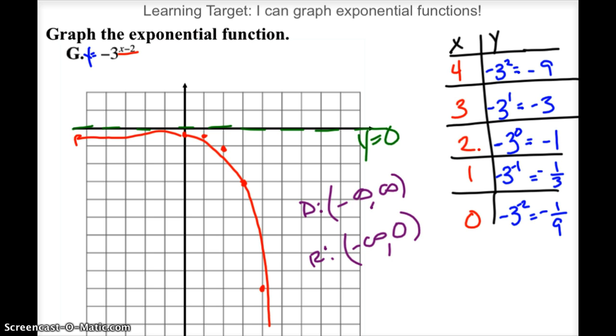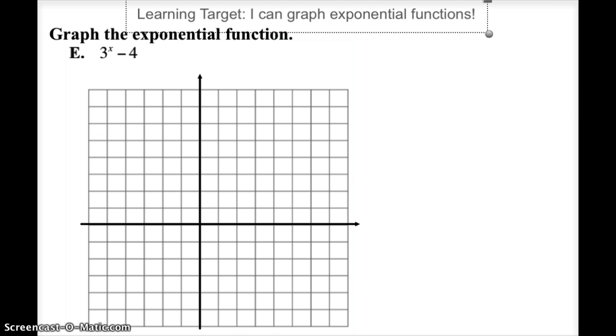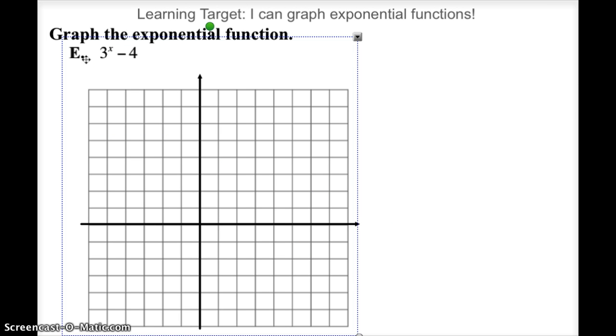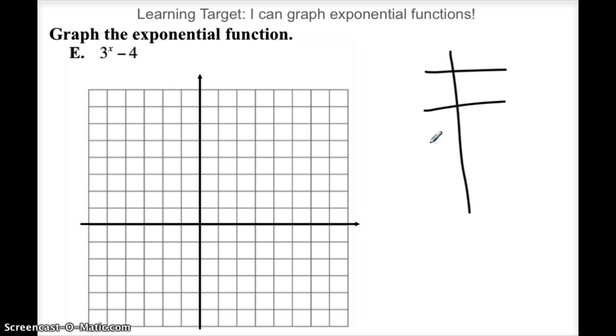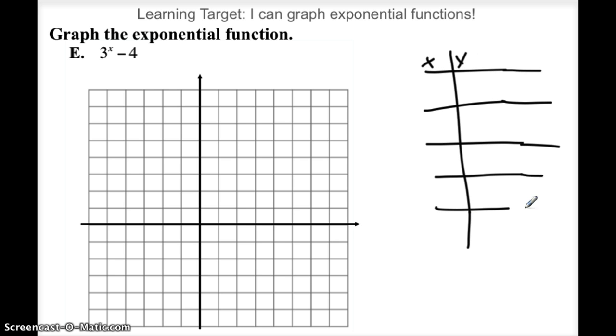Okay. Actually, I said I was only going to do one more, but I think now I'm going to do one more. This will be a good one, where we see a shift up or down. So I'll buzz through this one a little quicker. Okay, so 1, 2, 3, 4, 5. Better to have too many examples than not enough. Okay, so here's what I would like. 3 to the 0 power minus 4.